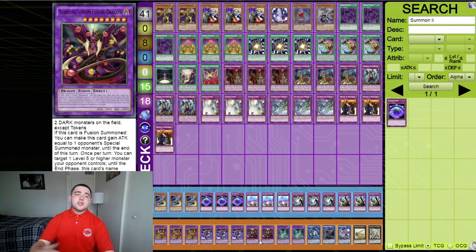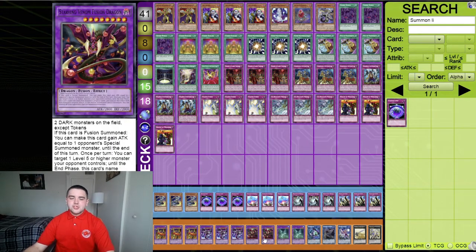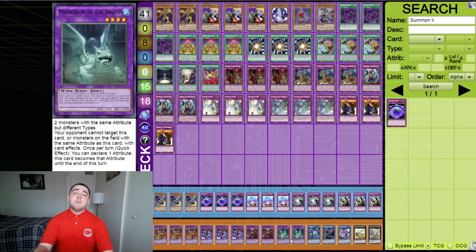Then you got the 2 Starving Venom Fusion Dragon, a card that can be pulled out in the main deck if you want to, but it can also be a Super Poly target as well, because it only requires 2 Dark monsters on the field. I do only control 2 of it, because you don't want to play 3 of it, as it's not as important as Eldlich the Mad Golden Lord or Dragon Necro Nethersoul, so just a 2 of.